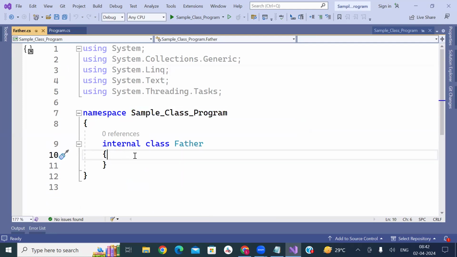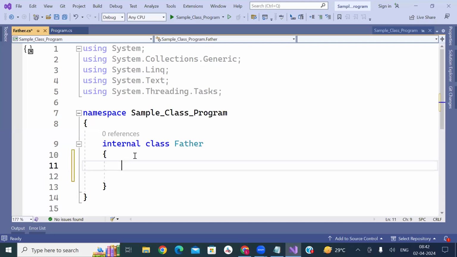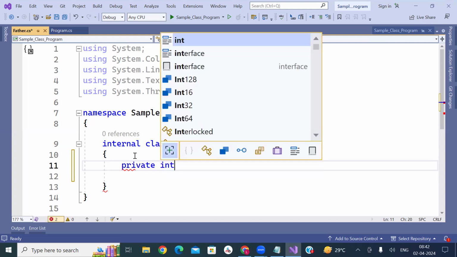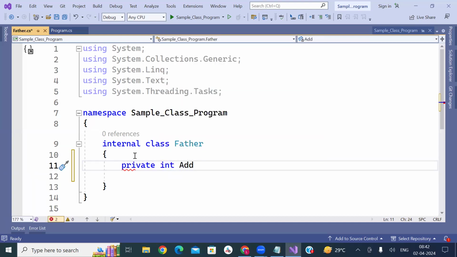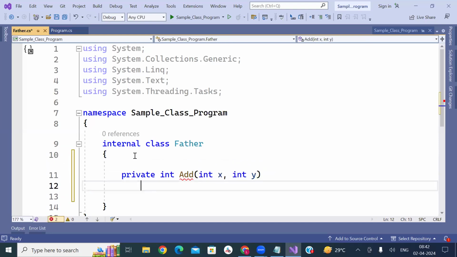In this class, I'm going to have a method, saying public. No, I'm going to give private integer add, int x comma int y. I created a method.